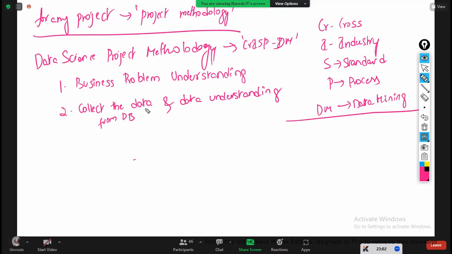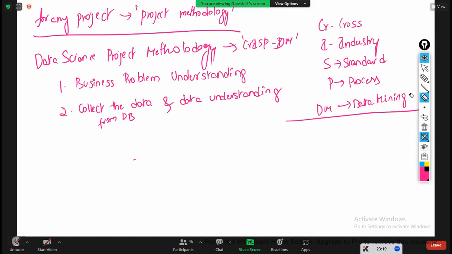Means convert the data from one format to another format, like skewed distribution to normal distribution. Whatever we have like this, we have to do here in the data wrangling stage. Okay, data cleaning followed by data wrangling.